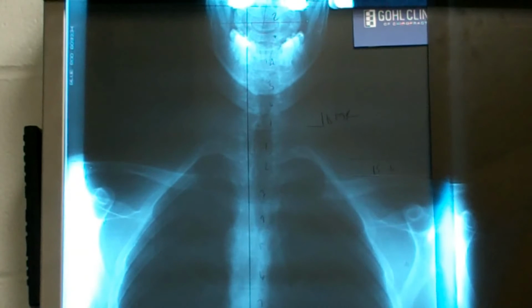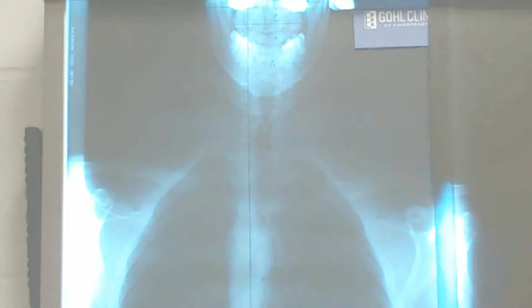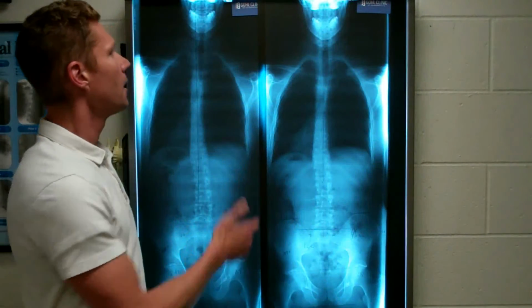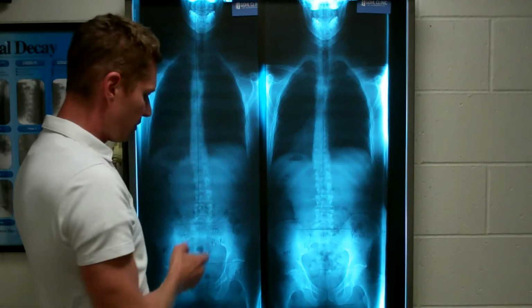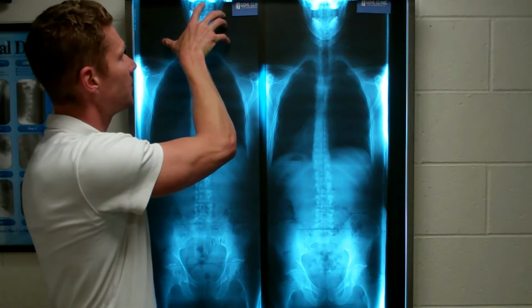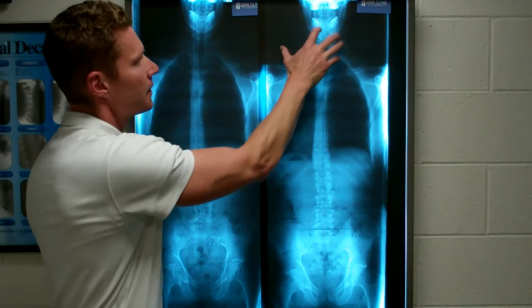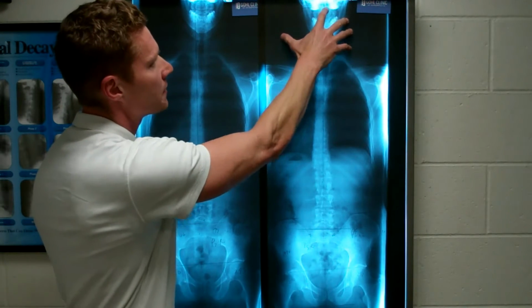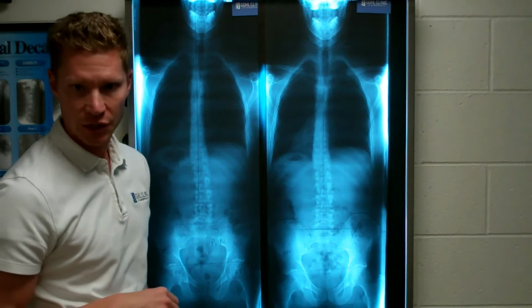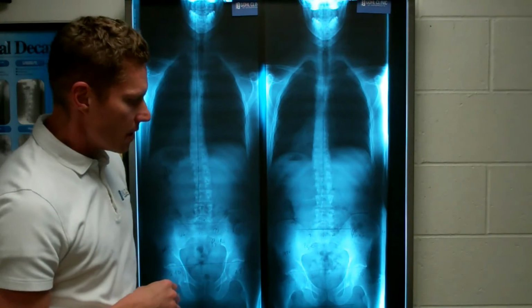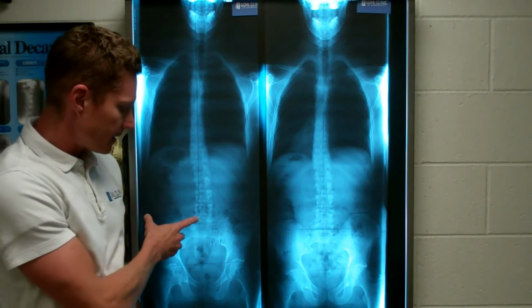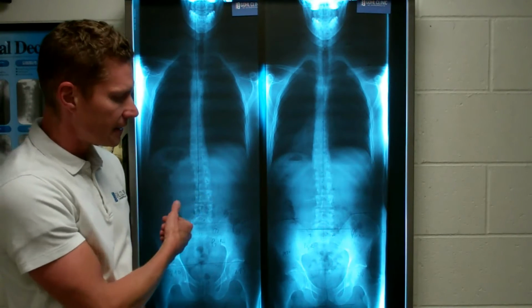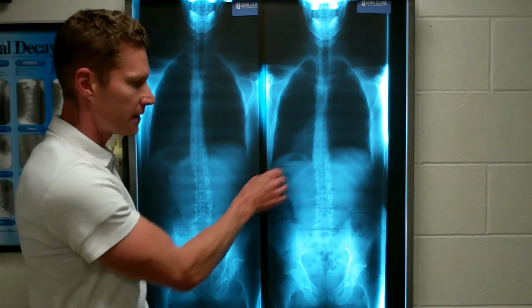We're going to take a look at the post X-ray. These were taken 12 visits later. The first thing that you'll notice is how much more he's standing up straighter here. Right here, you can see this plumb line, that's 17 millimeters to the center of the dens. Over here, now he's within 2 millimeters of the dens. So that's an 88% change there. Huge change. The other thing that you'll see is the spinous processes, which were completely rotated to the left, they're coming more towards the center.